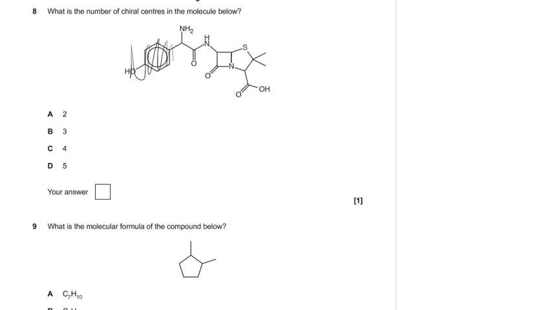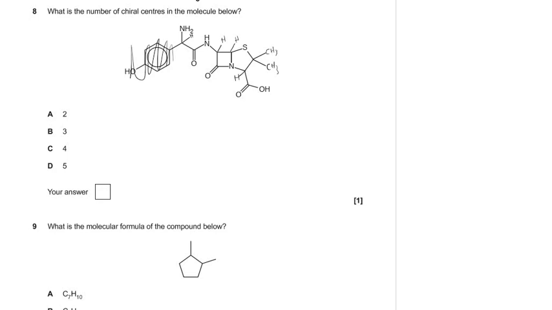Now, what we might find difficult about this structure is it's skeletal, so we can't see all of the hydrogens bonded to carbons here. So what I'd do in this sort of situation is I'd go around, and anywhere where there should be a hydrogen, I would draw the hydrogen in. And you can do this. This is your test paper. So we can see we've got hydrogens here. You're going to have CH3 groups on the end here. Always handy to remind ourselves that there is a carbonyl carbon, so that won't have a hydrogen. This one here will. And we should then see actually that the chiral centres become somewhat more apparent.